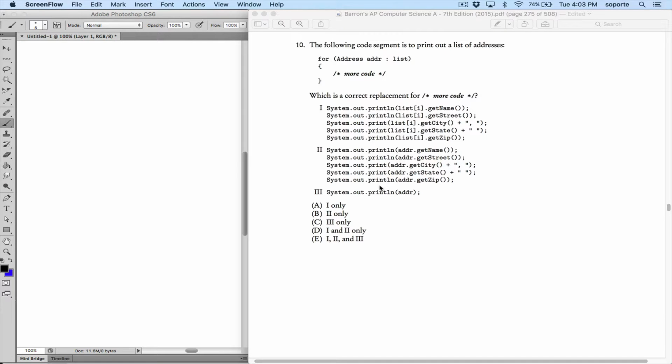So that's fine, and then the question is, will this work? Well, this is an object. ADDR is each one in turn of these addresses, it's an object. And print line can be overwritten to print out an address in a certain format, but it wasn't. I won't bother scrolling up, it just wasn't. If you looked up in the address class, it's not. So the only one that works is 2. Give us the answer B.